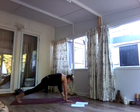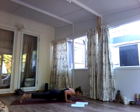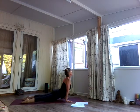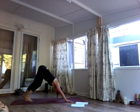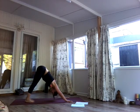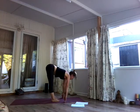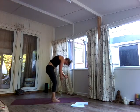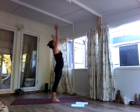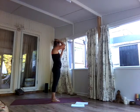Take your hands down, step back to plank, lower down into chaturanga. Inhale into your up facing dog. As you exhale, pull back into down facing dog. Now, what we're going to do is step the feet forward, inhale, look up, and then we're going to exhale into a deep fold. We're going to bend the knees, inhale, we're going to rise all the way up, and then exhale, hands to the heart center. So we're going to get serious now.